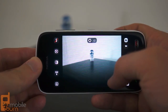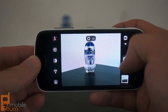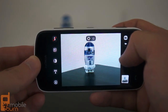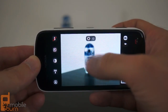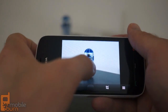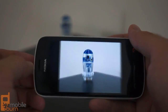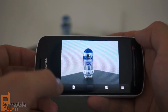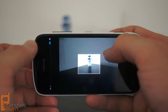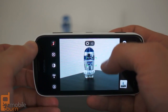And then you can also do this, which is pretty wild. You've got what's called lossless zooming here. As you can see, I zoomed in all the way on my subject. I can snap a picture of him, and I'm still getting a full 5 megapixel resolution image. You can see the kinds of details that we get there, even when full zooming, and that's pretty impressive. That's not something that any other smartphone can really do, and you just drag your finger along the screen here to zoom in on your subject. It's quite impressive. It works very well.